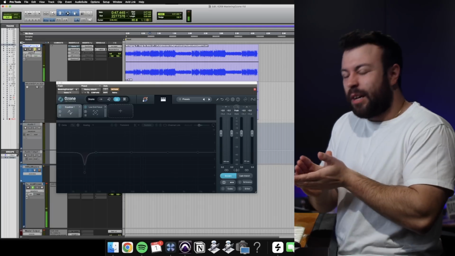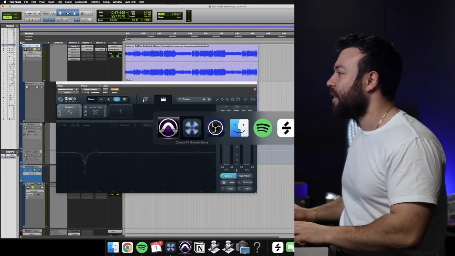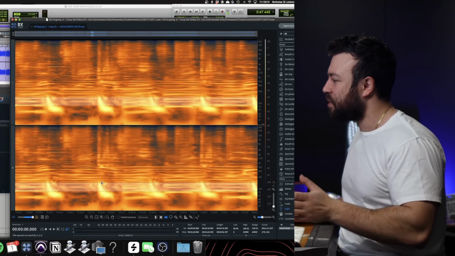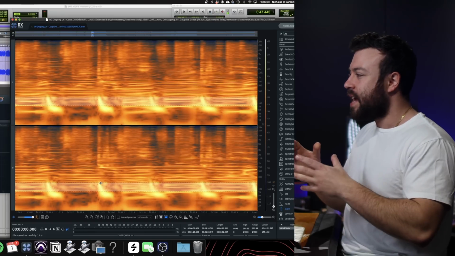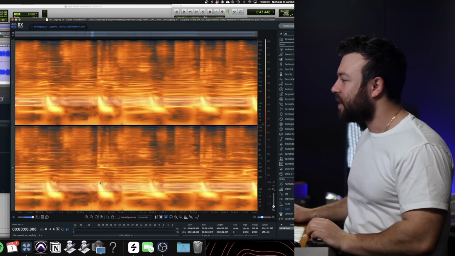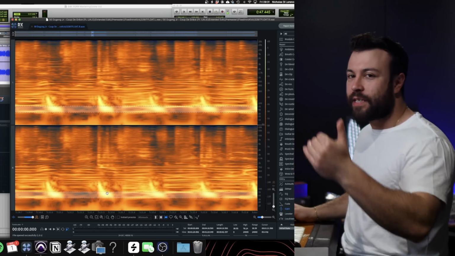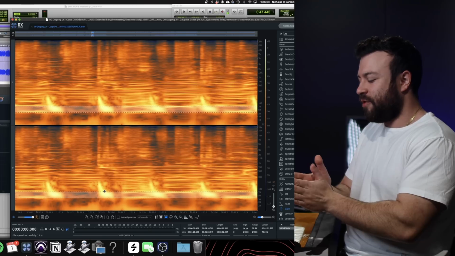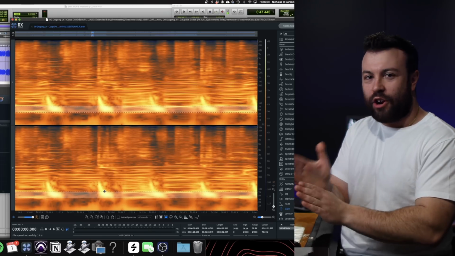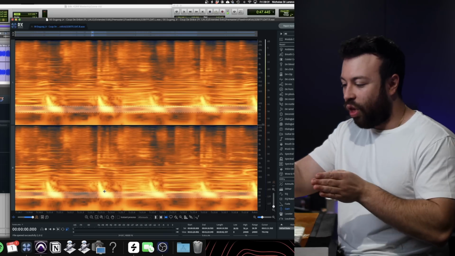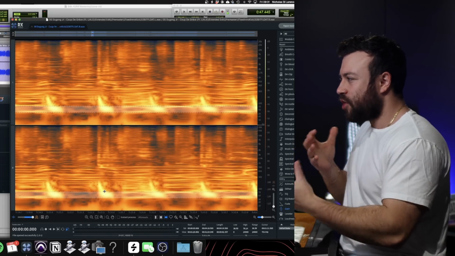Here's how I did this on a master for Dugong Jr.'s Coup de Grâce release on Majestic Casual. The kick is just a little bit pudgy, and I'm going to show you why. Over in RX, we can see the initial transient of that kick is between 80 to 180 Hz, and that's where that short punch is. But then there's this huge little belly to the kick, from about 80 Hz down to 35 Hz, which is sort of just wallowing a little bit. So you don't get that initial punch. You get this sort of hit and then this in the subs, which was sort of going against the grain.